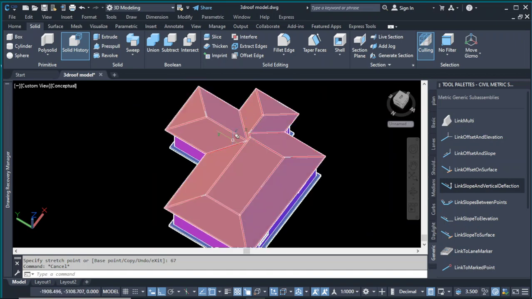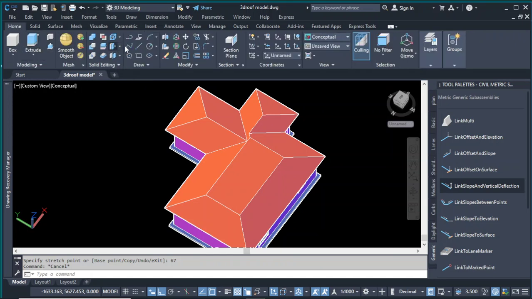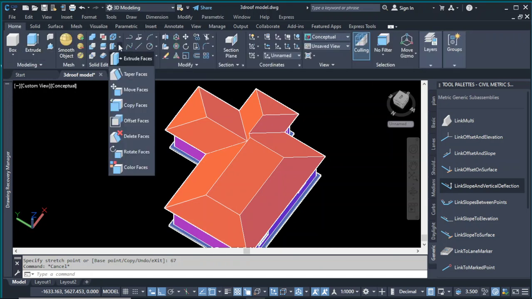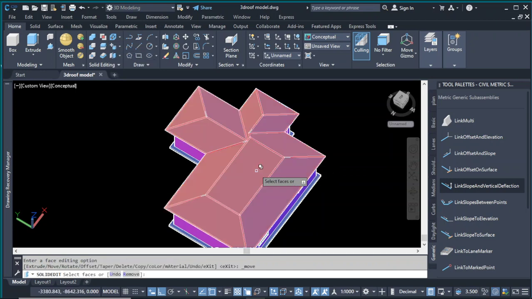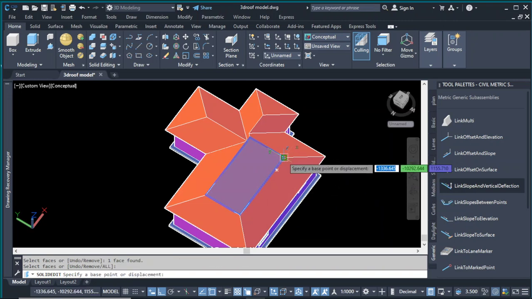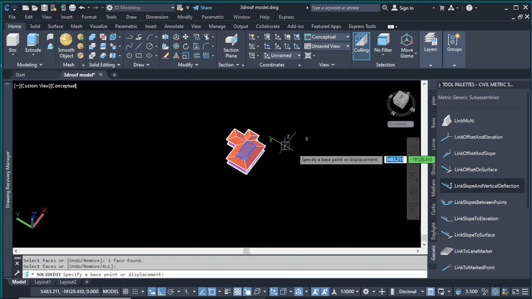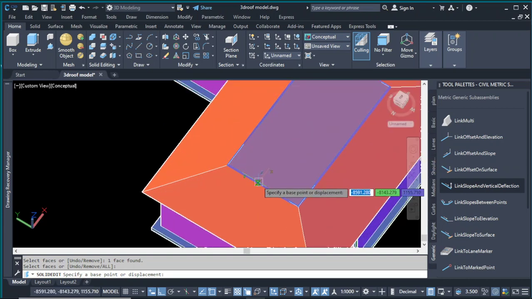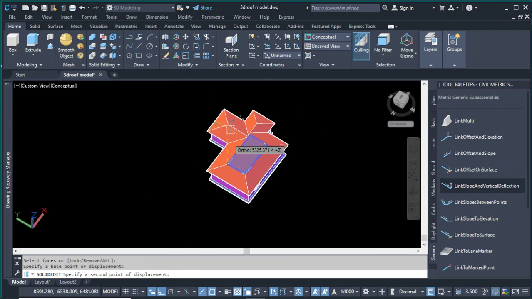So what else do we do? We come to the home tab, then solid editing, then we want to move this face, so we select it, then enter, and now we just want to, we have the base point, maybe like that.